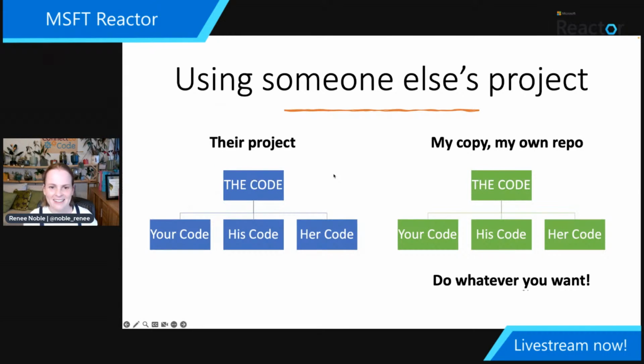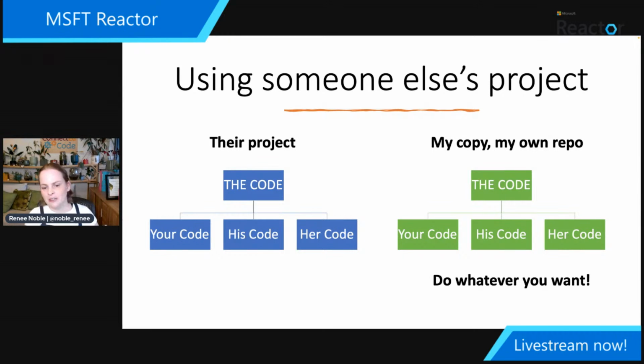Now we've done that, let's talk about how we can take someone else's project and do whatever we want with it. Say there's some open source project, for instance, or your friend's got a project and they say, hey, have a look at my repo. Feel free to do whatever you want. Maybe it's a really great base for a video game that they're making, and you're like, oh, this is really cool. I want to use parts of your thing and make another version of it. And we can play each other's games.